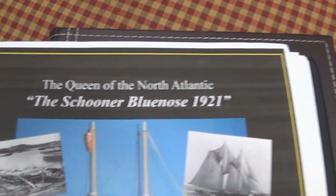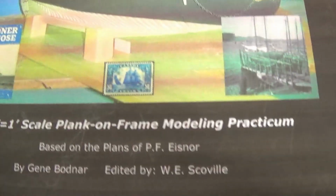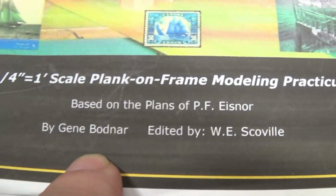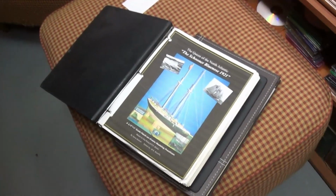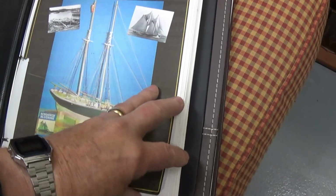So how did I learn to do that? I learned to do that from a book here that I downloaded off the internet. And it's a practicum on the schooner Bluenose that is based on a set of plans that I bought from P.F. Eisner, but the practicum is by Gene Bodner, rather. I downloaded this whole thing. It's quite a book, and it's one of the best sources of how to do things building a ship model that I've seen.